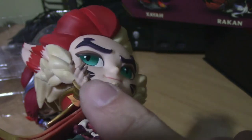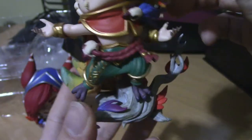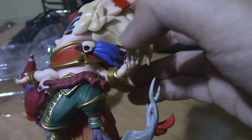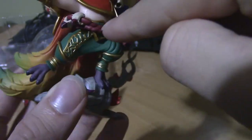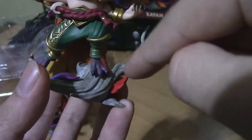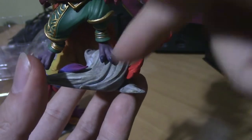Looking at his arms — even his fingernails are painted a different color, which is a nice detail, though it looks like they forgot to paint one of his fingernails on the other side. He has a little skull with blue hair coming out of it, and even more skulls tied to his pants. His pants are green, and he's got bird feet. He's on kind of the same terrain as she is — on a stump or piece of wood with the same design as her stand, so at least they have some similarities in the stand design.